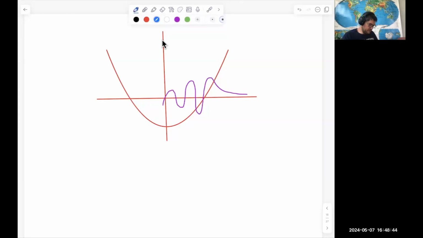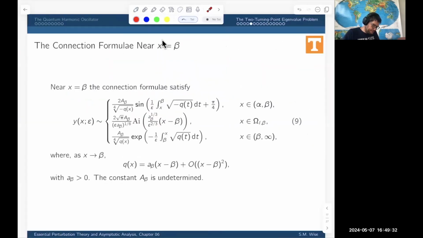On the other hand, we have a sort of similar thing with respect to this turning point. We have an oscillatory solution and a decaying part of the solution. So the decaying part looks like this, and that doesn't look too bad. Now, I'm going to have some adjustment parameters available to me, and they are basically there so that I can link up these two forms of the solution here. And that is going to give rise to quantization in this case. So let's see how this works. So we have two connection formulas, one out here near beta and one near alpha.